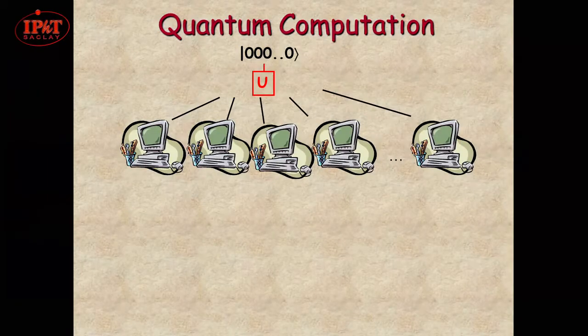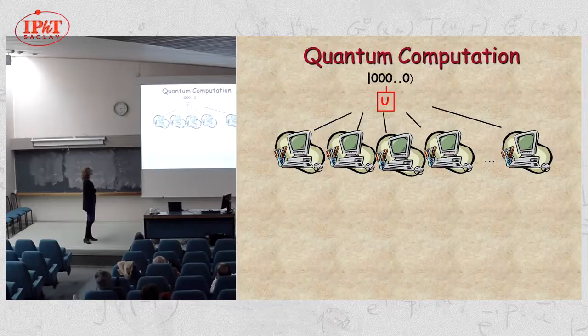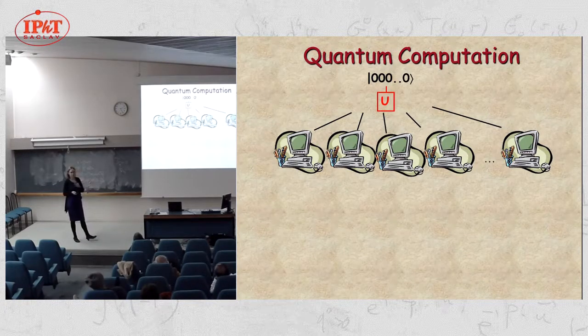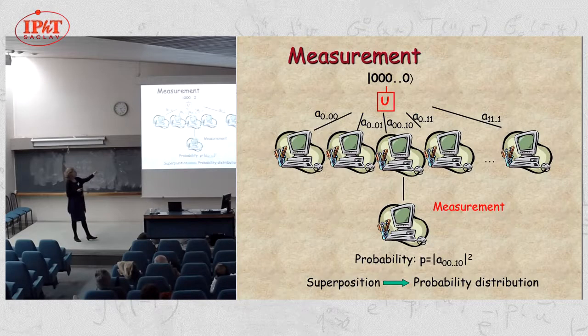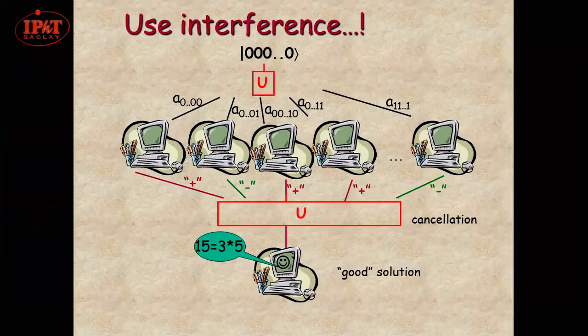And what is a quantum computation? We start out usually, any algorithm tends to start out by putting the state into some superposition of, say, classical states. So you can think of it as some parallel way of computation. And then, of course, in the end, to read out the result, we need to measure. And you get a measurement with probability proportional to the amplitude squares. The whole art of any quantum algorithm is, of course, not to measure right away, but to arrange things in a way that the bad results cancel out and the good results stay in place.